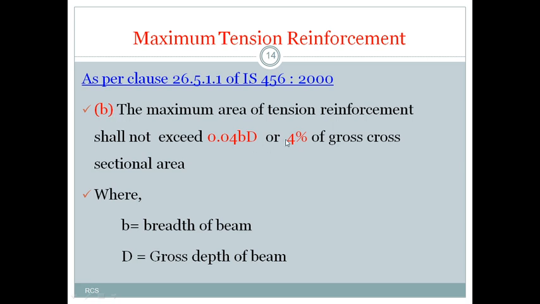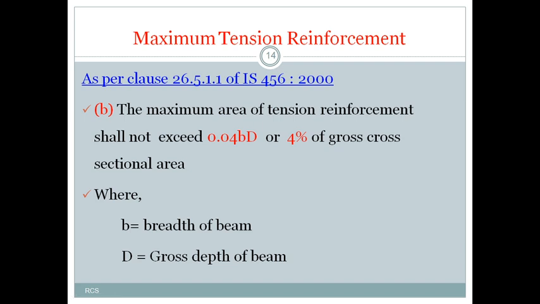So these are very important for you, dear students. Remember that these values I discussed so far are very important for your competitive exams. Straight away we will get a question like, what is the maximum area of tension reinforcement, should not exceed 4%, 5%, or 6% of gross sectional area? Like that they will give the options. So you have to tick that it should not exceed 4% of gross cross sectional area. Sometimes instead of gross, they may give the effective area. How do we get the effective area? That is b multiplied by small d. That is a wrong answer. We are calculating the maximum steel reinforcement provided in the beam with respect to the gross cross sectional area of a beam.